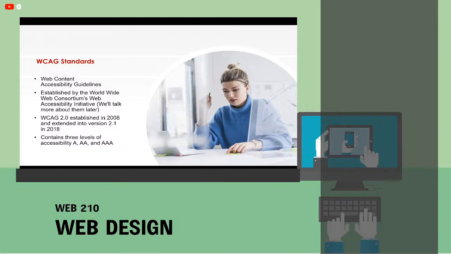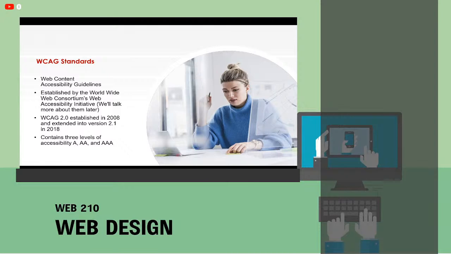In fact, when you hear about ARIA, for example, you might see it written as WAI-ARIA, because it was developed by these same people at the World Wide Web Consortium. You remember the World Wide Web Consortium from other classes. That was the organization founded by Tim Berners-Lee. They set the standards for the markup that we use for web development, and so they're also dealing with accessibility here as well.